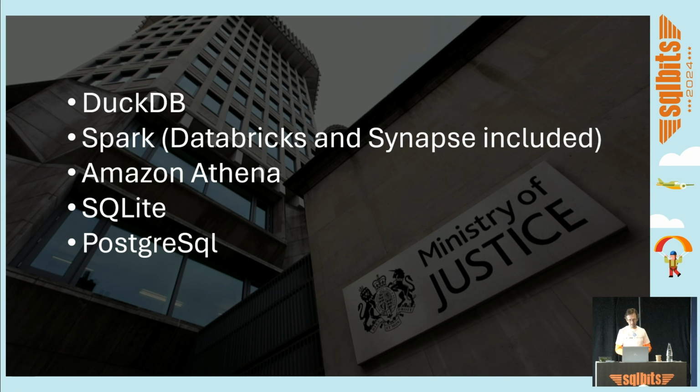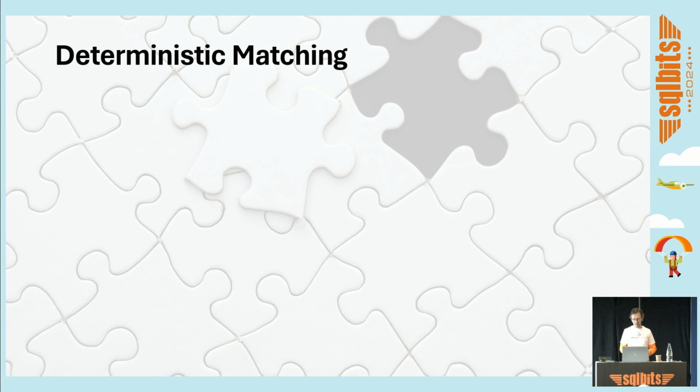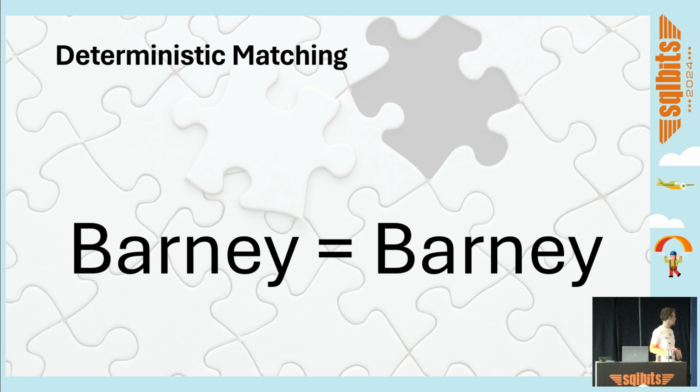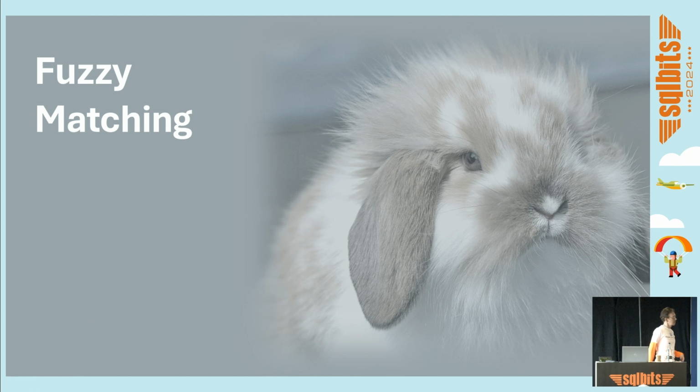So how does it work? Well, we're just going to go on a very whirlwind tour of how you might match data. Number one, deterministic matching. Barney equals Barney. It has to be the exact same thing, all the same fields, and everything is the same, and that's good. It must be the same person, which is great, but it falls apart the moment something gets a little off. Next up, you'd encounter fuzzy matching.